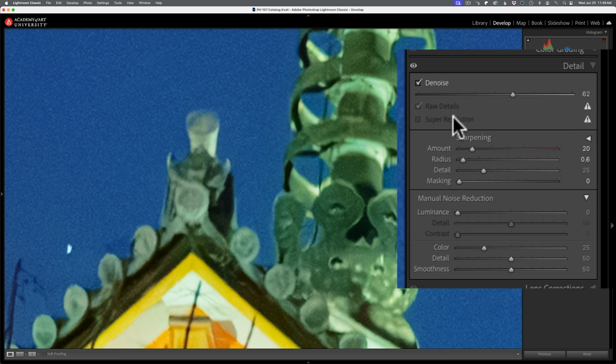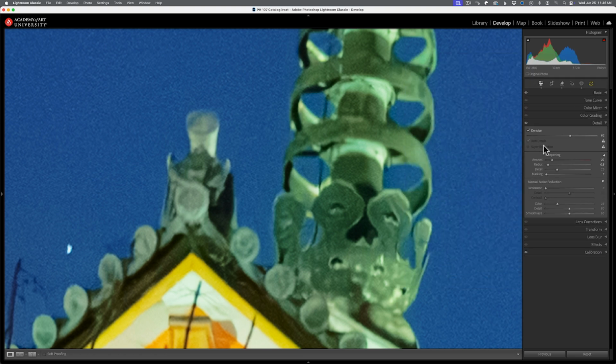There is a feature called super resolution, which cannot be used when you turn denoise on. Super resolution will essentially double the size of the file. I'm on the fence about this personally because one major downside of Lightroom Classic is there's no real good way to know how big something is in this program. Unfortunately, Adobe does not have good controls for the crop tool. You still usually have to go into Photoshop to really see how big your information is and also relate it to the pixels per inch and then do a proper crop. That probably still needs some improvement, but you cannot use super resolution, even if you wanted to, and have denoise on at the same time.